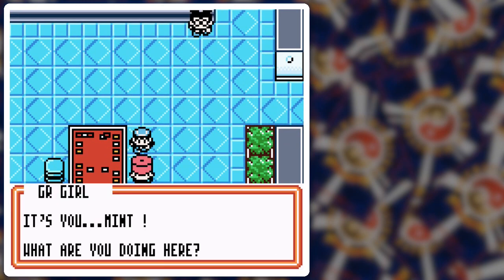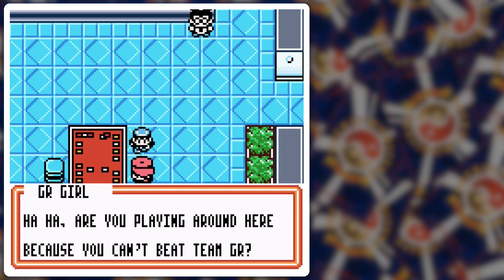Indeed. It's you, Mint. What are you doing here? I guess that could have happened to Ronald. You know, he sat there for hours. Aha! Are you playing around here? You can't beat Team GR?